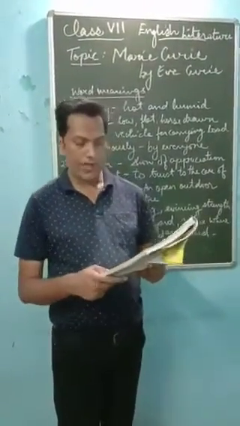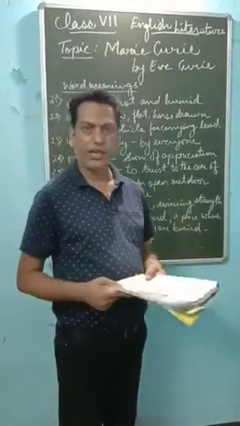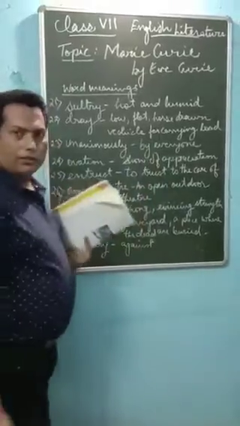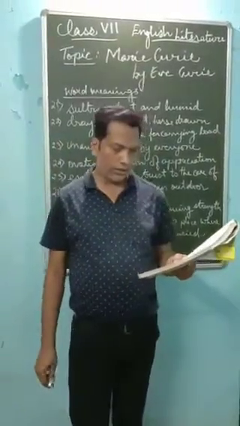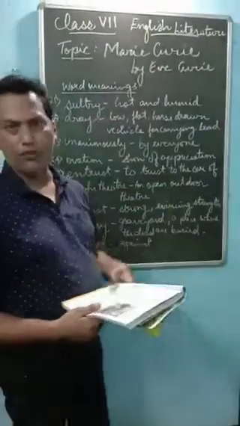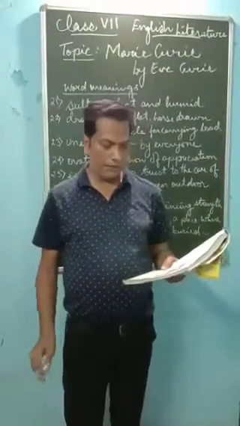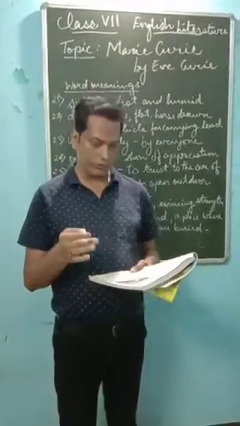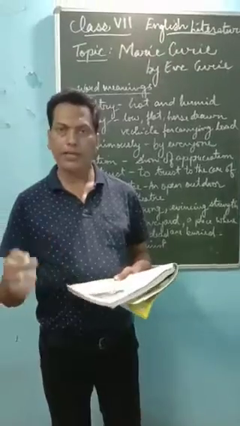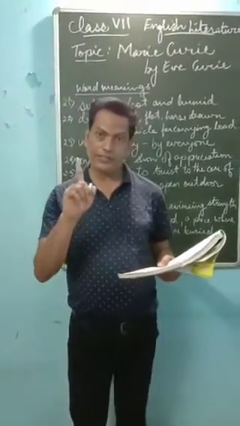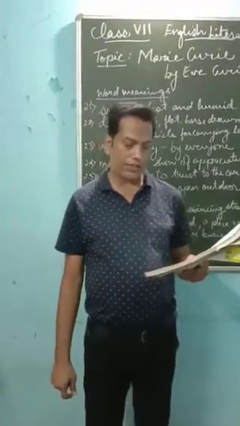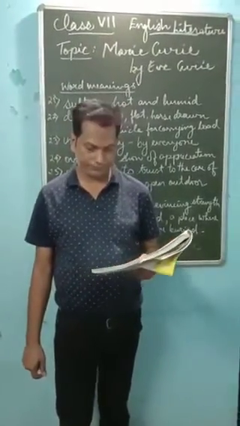The Council of the Faculty of Science unanimously, means by everyone in the group, decided to entrust, means to trust to the care of, Perry's post, that means the husband's post, at the Sorbonne University to Mary. This was the first time that a position in French higher education had been given to a woman.